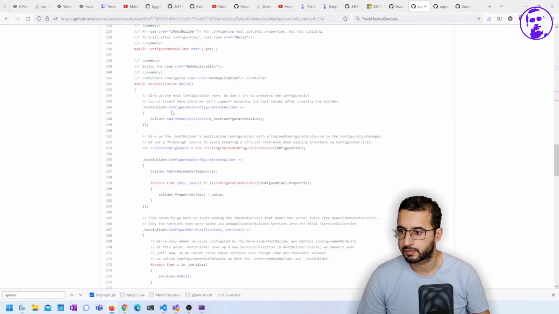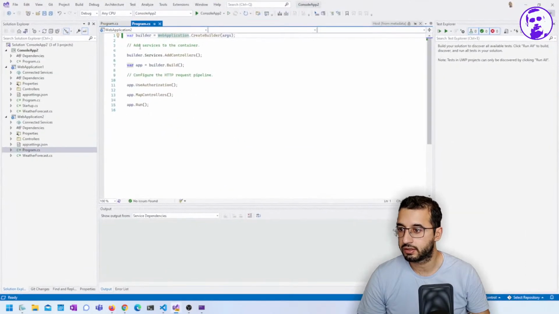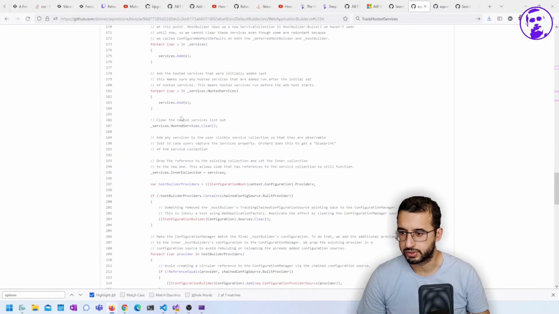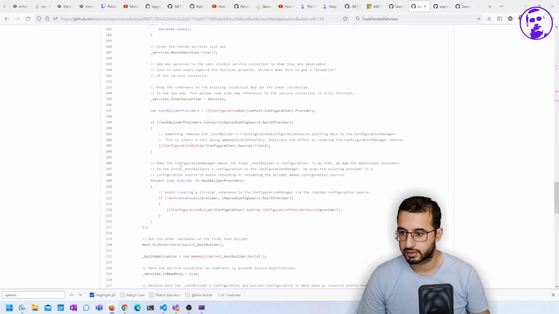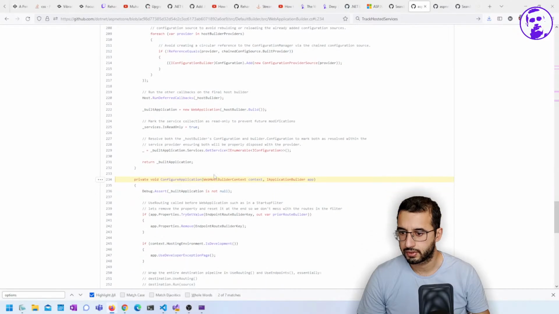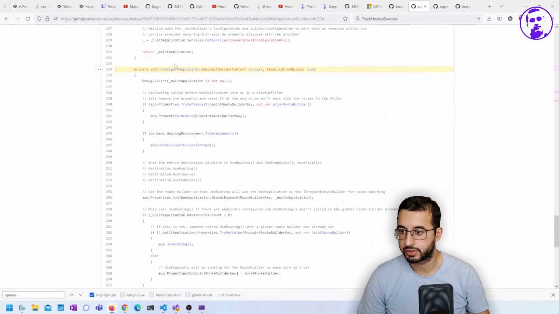Okay. Wire up the host configuration here. This is when you call build. So this is on this line over here. Let's see what that's doing. It's creating an in-memory collection. I think that's all quite straightforward stuff.